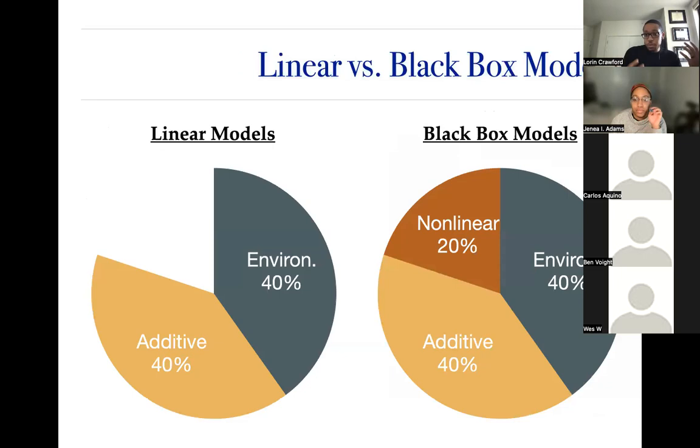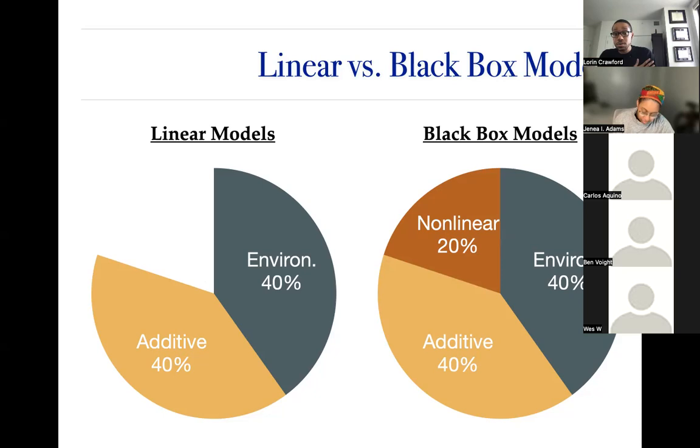Right? Now, to get a little bit into the convention, linear models only see a portion of that overall phenotypic variance I was talking about, because they're linear and additive in nature, while black box models see the entire piece of the pie. The caveat though is that linear models have interpretability because I get that notion of the effect size on the left, whereas with black box models, I don't have that, right? And so what I try to do in my research program is work with really nice predictive models on the right while being able to figure out how to have the interpretability that we might get on the left. Almost like this idea of having the best of both worlds.